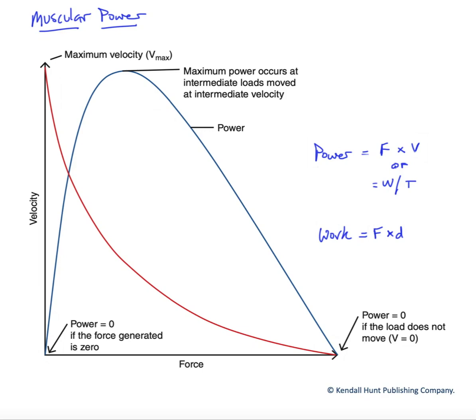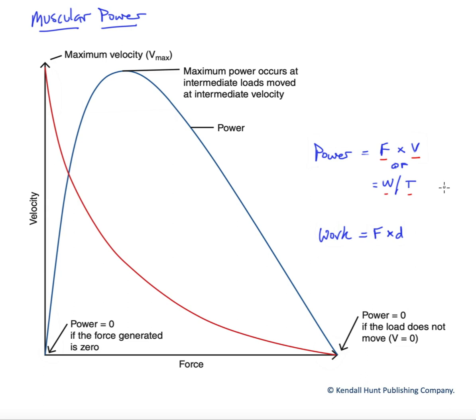In this graph, we're going to look at another of the key characteristics in quantifying muscular performance, and that is muscular power generation. Power can actually be characterized in two different ways. One, we can calculate it by multiplying the force generated times velocity, and we'll see that's what we have in our graph here in a moment. But it's also equal to the work performed per unit time.